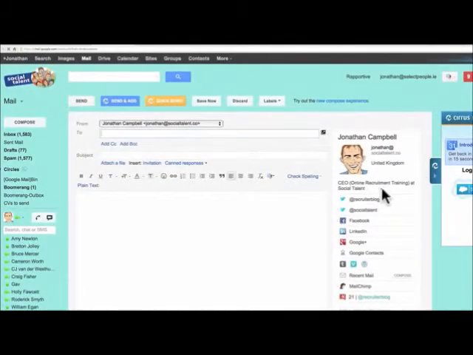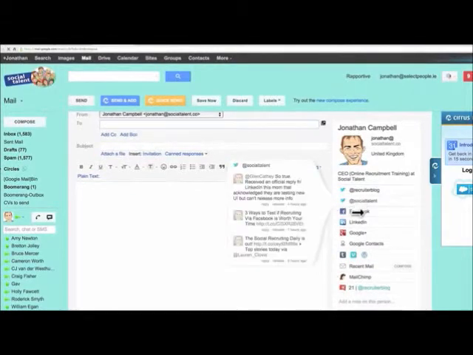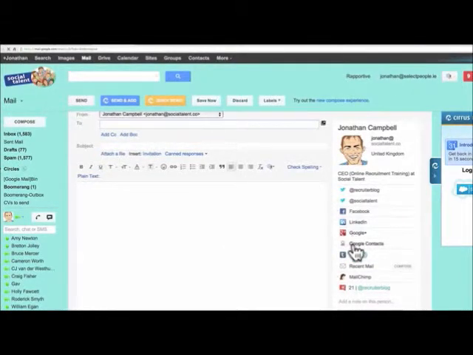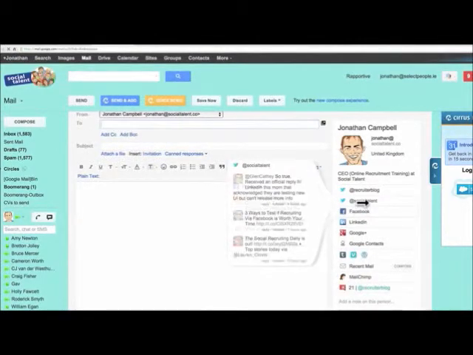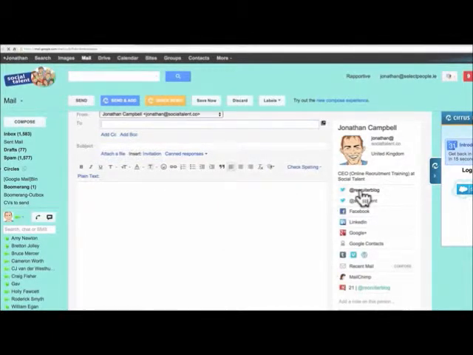When you next log into your Gmail screen, you'll see the Rapportive button up the top here to the left of your username. All you have to do is click on that once and then connect your social networks. You'll authenticate LinkedIn, Facebook, Twitter, Google, any of those that you have access to. My recommendation is to at the very least authenticate your Google and your LinkedIn.